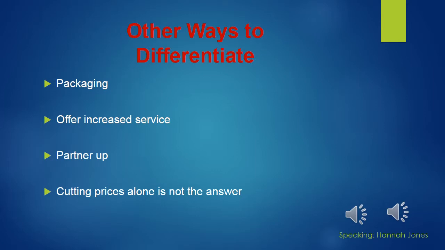Offering some sort of increased or additional service to what is already being offered is another great way to differentiate. Take UPS, FedEx, and the post office, for example. They all deliver packages. The thing that sets the post office apart is their 7-day delivery and sometimes delivery on Christmas Day. Also, there is no fuel surcharge when the post office delivers your packages. This is not true with UPS and FedEx. Even though the post office is known for its mail delivery, they have redefined a typical service of package delivery. Differentiating themselves from the major package delivery companies gives them a slight competitive advantage.